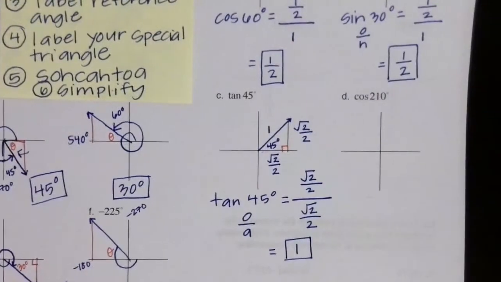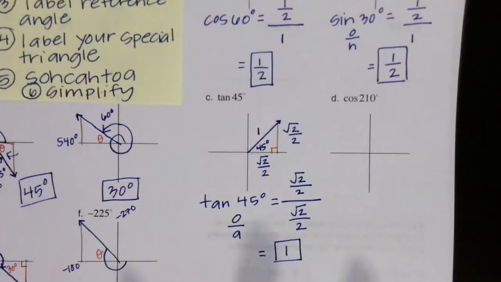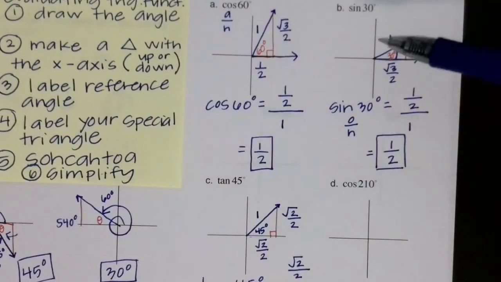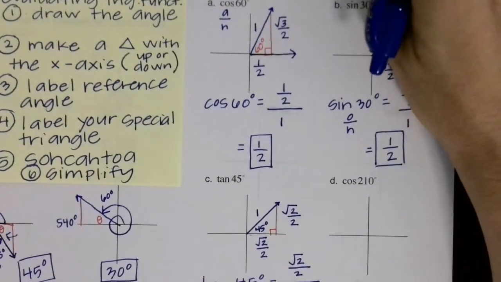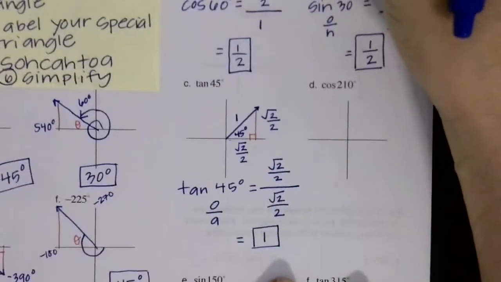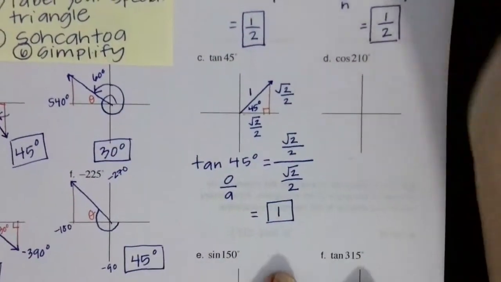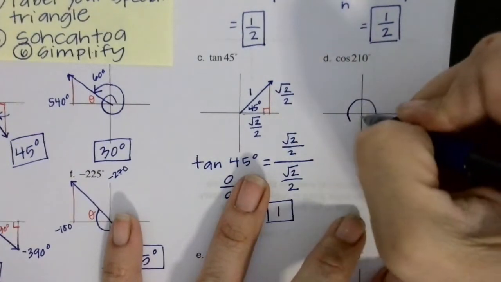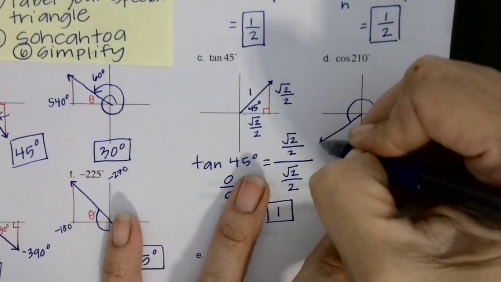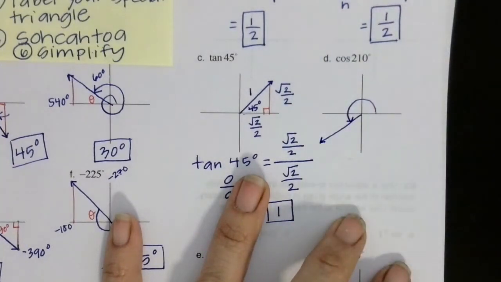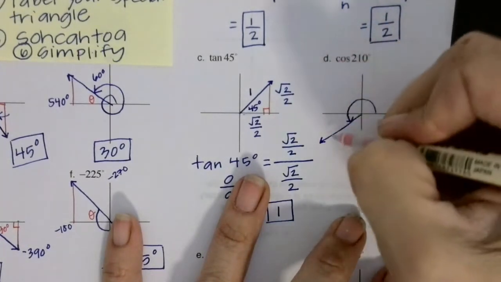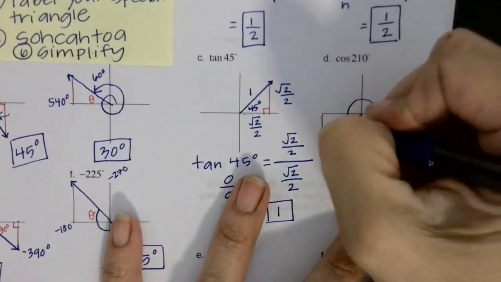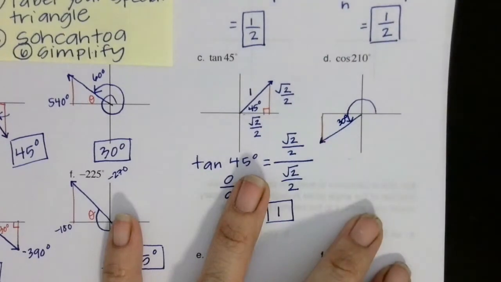Ready to move on. All right, we're doing cosine of 210 degrees. So I'm going to stop for just a second and point out to you guys that all of these 3 problems were in quadrant 1. So the next one, we're not going to be in quadrant 1 anymore. Let's see where we end up. We start here and we go to 210, which is 30 degrees past. Now, I'm not going down. I'm going to be going up to the x-axis right there. And if I went 30 degrees past, that's a 30-degree angle right there.